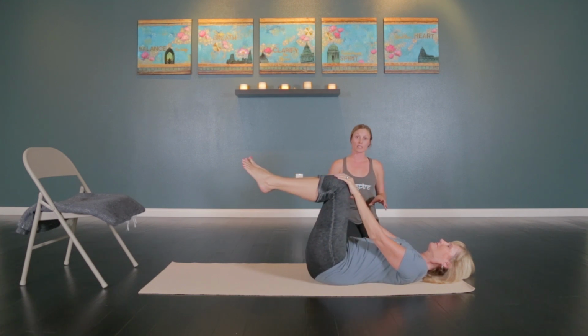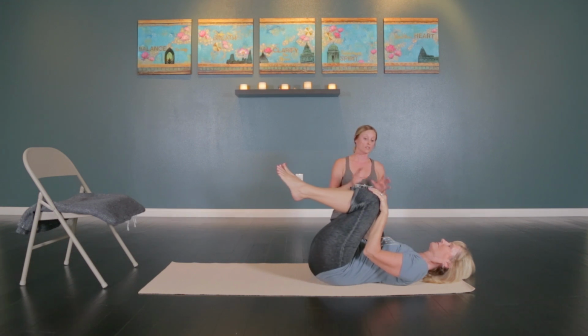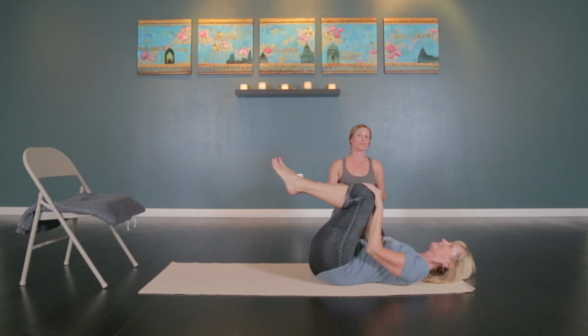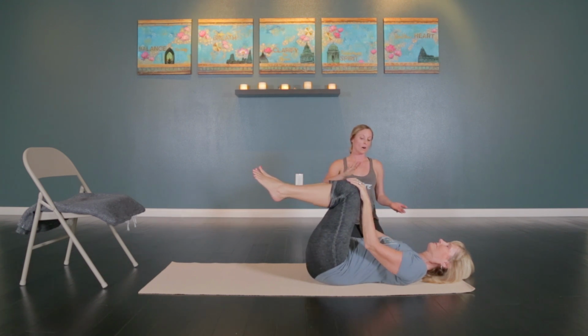Your body's giving you signals in every single pose. So you want to find the right amount of movement for the body. This is a great pose to do after work if you've been sitting at a desk all day because it flattens the low back and stimulates blood flow. And so we'll exhale the knees back in, pausing here.